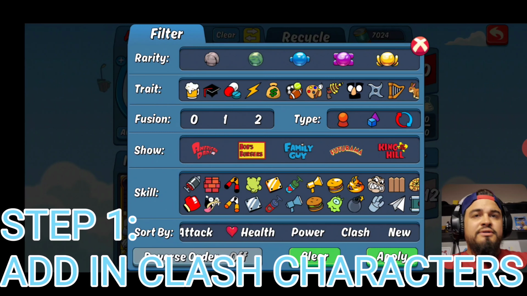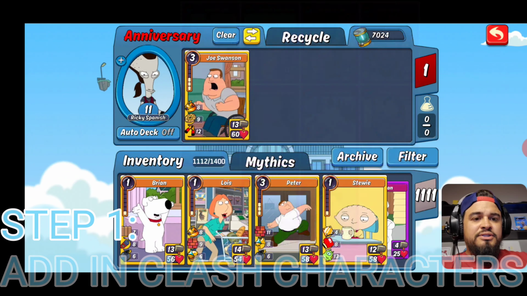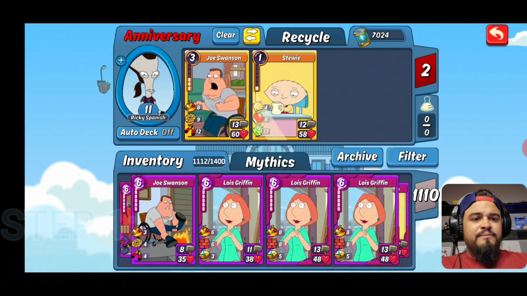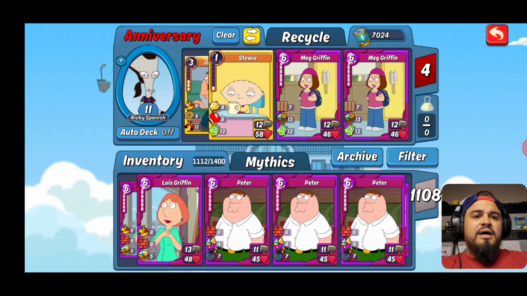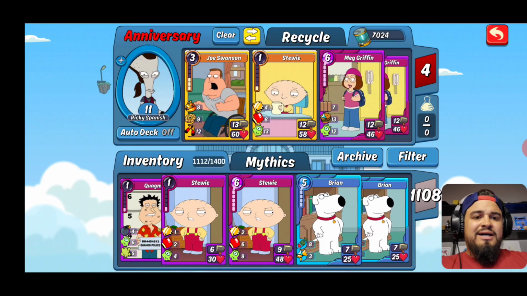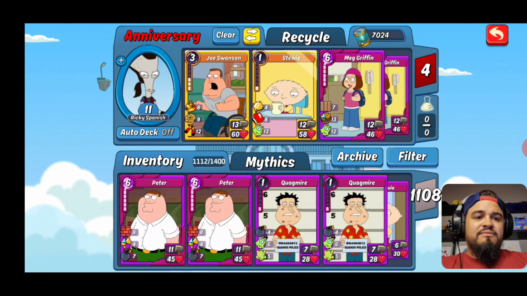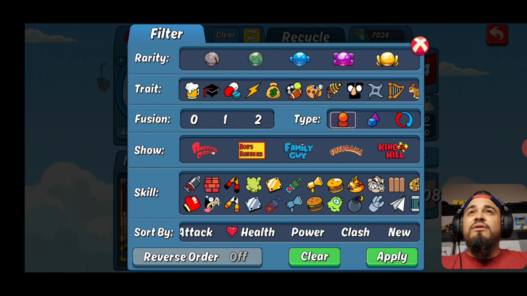So I'm going to filter by character. The first ones up are going to be Meg, Joe, and Stewie. So Family Guy. I'm going to put in Joe. I'm going to put in Stewie. And I'm going to put in Meg. I've got quad fused Megs. I've got the mythic Stewie. And I've got the mythic Joe. I've got a dual fused Stewie, but I'm going to pass on him for now until I see the rest of my combos here. Alright, moving on to some more characters.